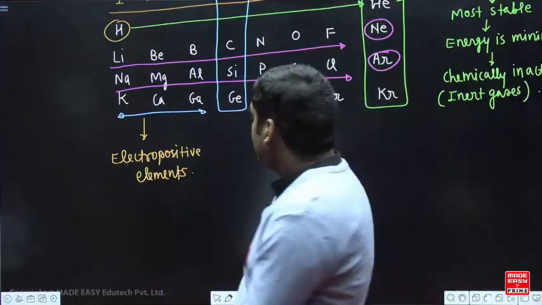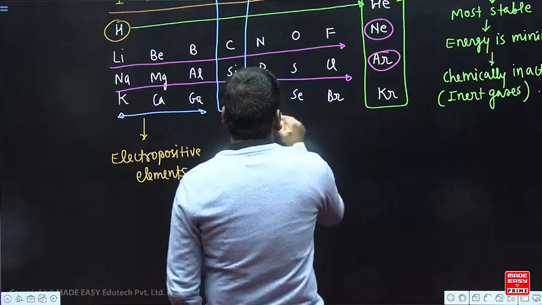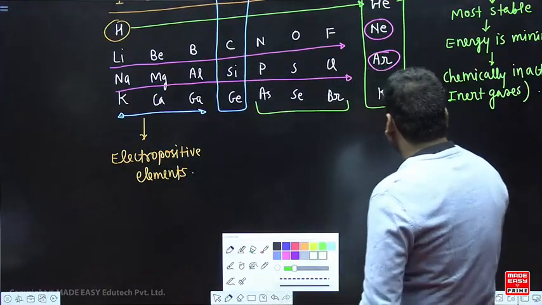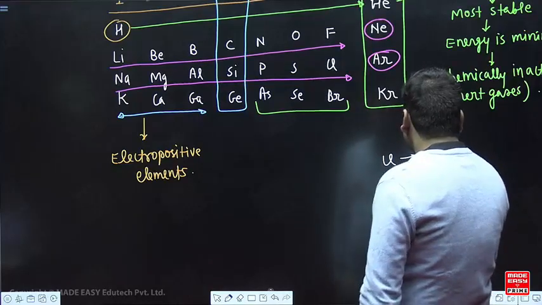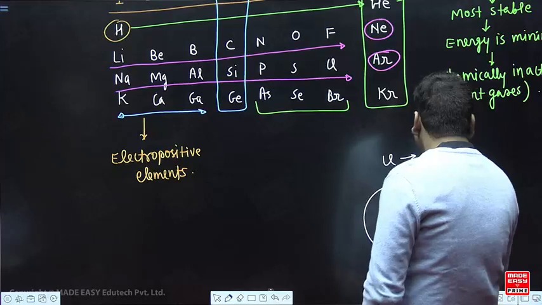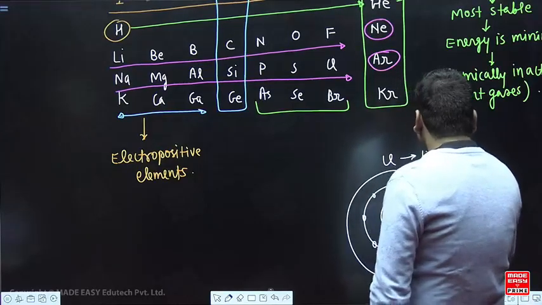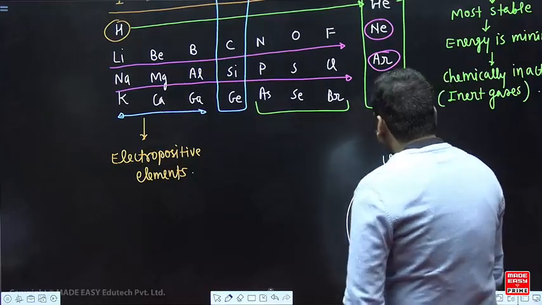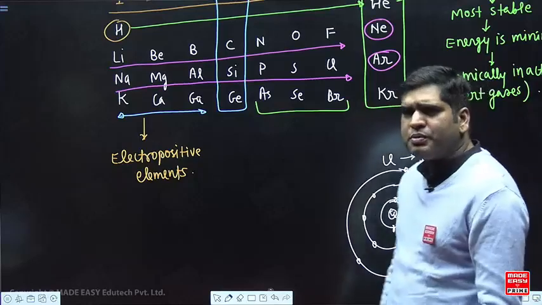Leave it. Apart from this, you see here, all these elements of 5th, 6th, 7th group, they have an abundance of electrons in the outermost orbit. For example, chlorine, 17 electrons. This is the nucleus of chlorine. First orbit 2 electrons, second orbit 1, 2, 3, 4, 5, 6, 7, 8, and the third orbit 1, 2, 3, 4, 5, 6, 7. It is very close to the octet. It will not try to give up its electrons.